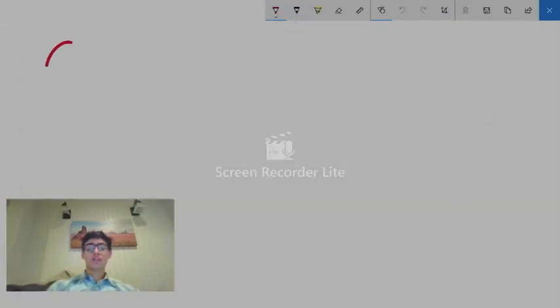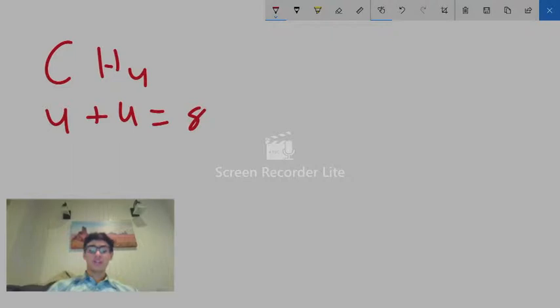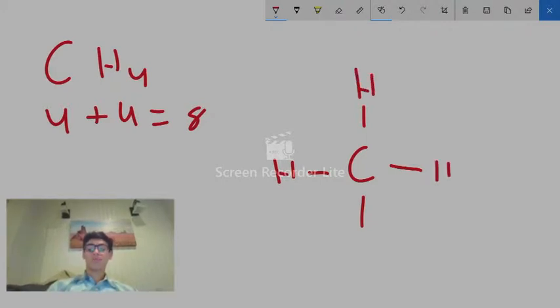So what you want to do is go to the periodic table and add up the valence electrons, 4 from the carbon and 4 from the hydrogens. This gives you 8. Now, each bond is represented by a little line. This shows 2 electrons, while each dot represents 1. In this diagram, the carbon has 4 lines surrounding it, giving it the necessary 8 electrons while also giving the hydrogens 2. After you have drawn the diagram, you have to check for formal charges.